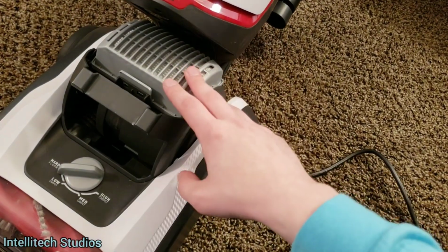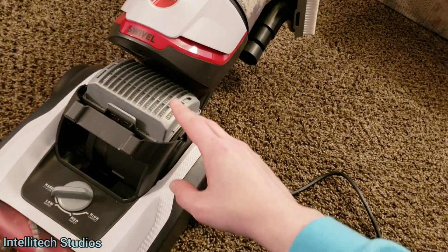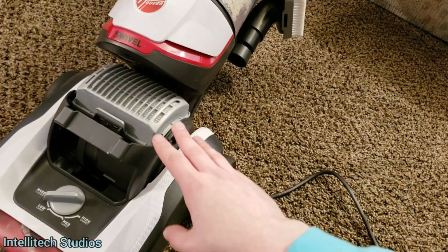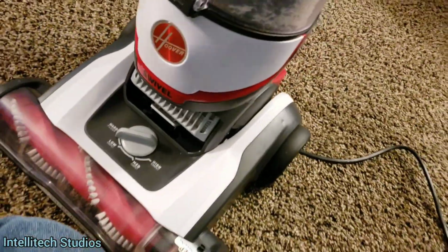But if you are concerned about having allergies, if you are concerned about filtration from your vacuum and you want really good filtration, you want a sealed HEPA system, I would recommend going with something bagged instead. But the HEPA filter on this does appear to filter pretty well, and there's not really much I can complain about in that regard.